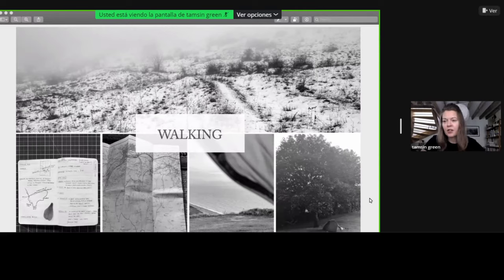All of the projects that I make start from walking, going out into the landscape and seeing things that make me curious and that I want to investigate further. And I try to travel in as low impact a way as possible. So taking the train, walking on foot and carrying my own shelter wherever I possibly can.